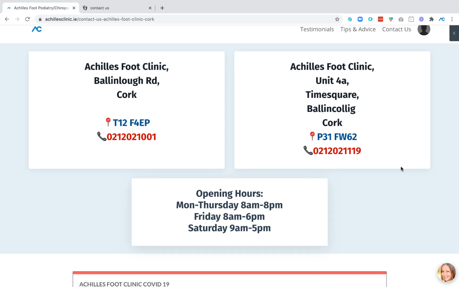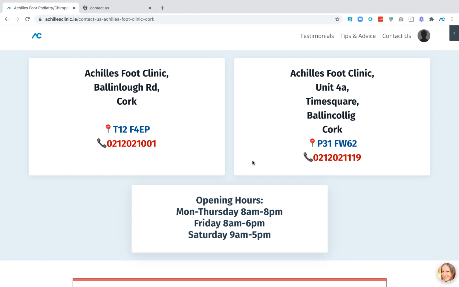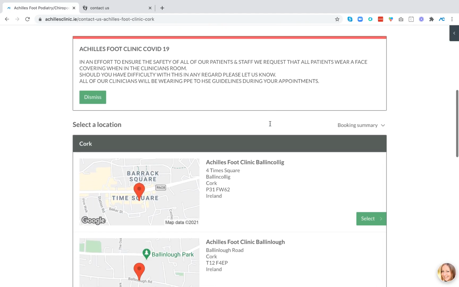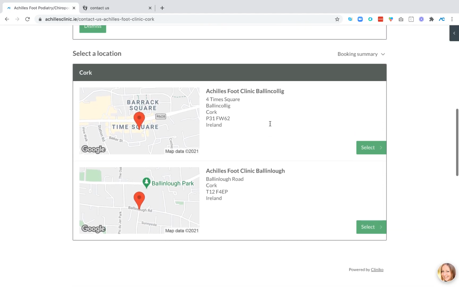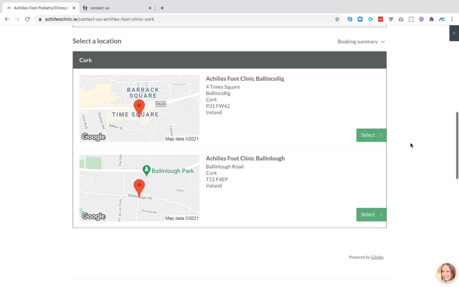Okay, so here we are back in the contact us page, and you can see, because I have two clinics, we have both addresses. They're both very clear where exactly we are, and these are clickable, so this will bring you straight to a Google map showing you where we are, and the phone numbers are clickable, so you can ring either clinic directly. It's very clear when we're open and where we are, like I said, and we also then allow that person to book an appointment online should they need to, simply by inserting the code that comes from the CRM. In our case, we're using Clinico.